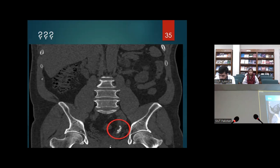Yes. Manohar Sir. For the first question which was asked before, the selection of cases in which we put a DJ stent or not. If the kidney is a single functioning kidney, and the stone is in the renal pelvis or in the upper part of the kidney, the upper calyx, usually there is more chance of fragments, and these fragments will pass out in a rush and cause a time stressing. So for the selection of cases in the outpatient department, we usually select such patients if there is one kidney or a stone in the renal pelvis of either 1.5 or 1.6 centimeters.